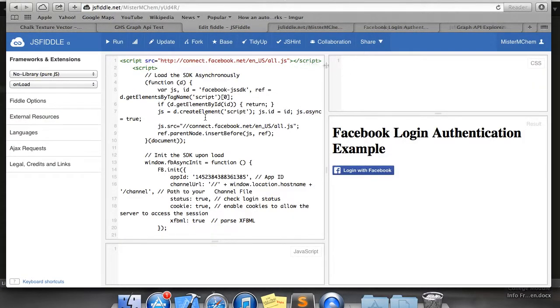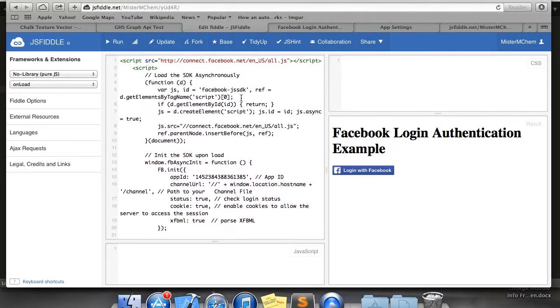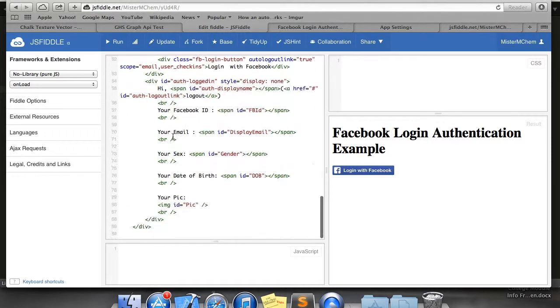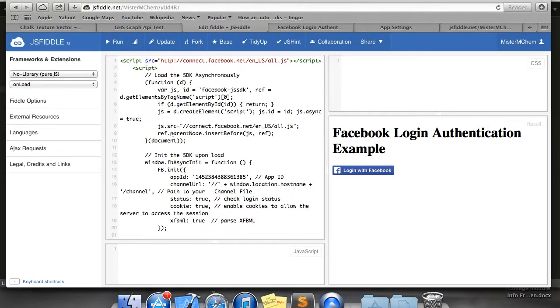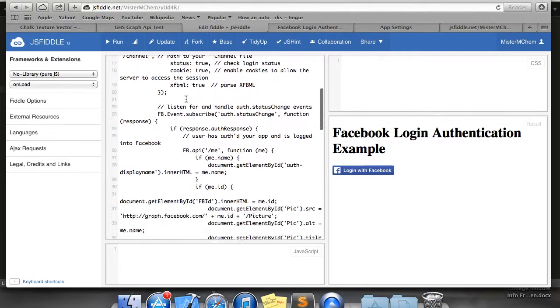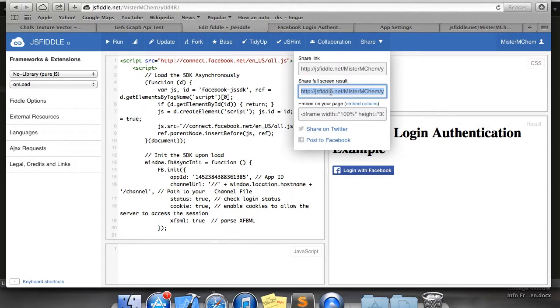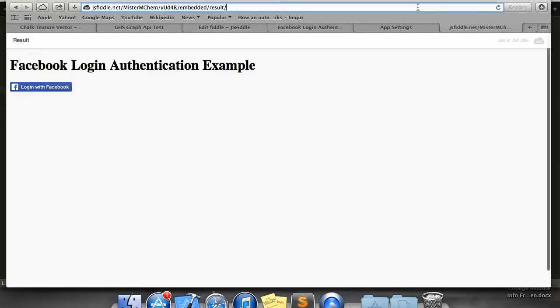So all you're going to do is take your whole HTML file that you wrote in Sublime Text, copy it, and paste it into the HTML window in JS Fiddle. It should be blacked out a little bit here, but again, you'll notice that it's the same thing. So you should do all your edits in Sublime Text because it's a lot easier to work with, and then just paste the full file into here. And when you're ready, hit update. You want to look at the full screen result because that's the coolest. And we'll paste it in here.